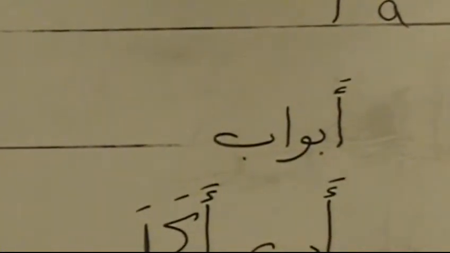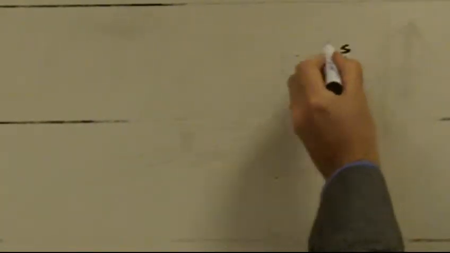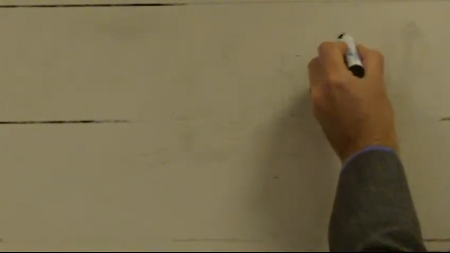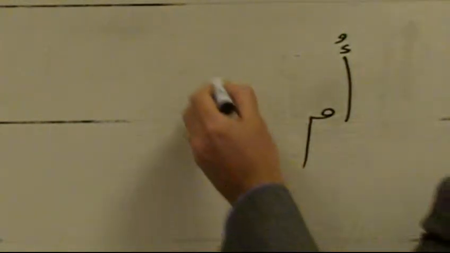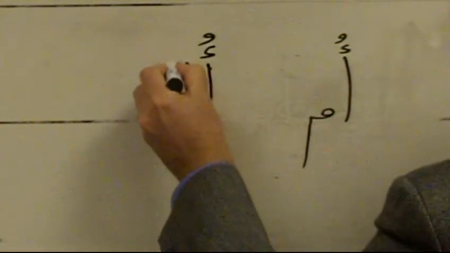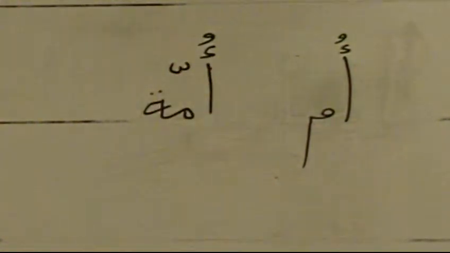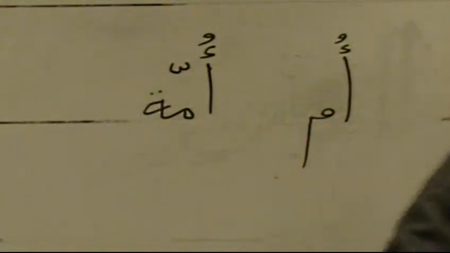Now, this is the Hamza also on top of the Alif. So the Alif is still the seat, but now we're going to use the U sound. So there is damma, like umm, meaning mother. And this is nation, ummah. Umm is a mother, and ummah is a nation.